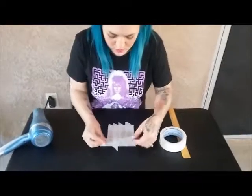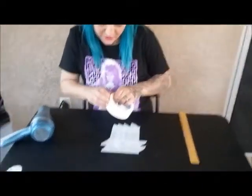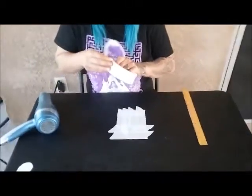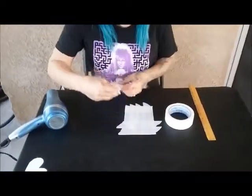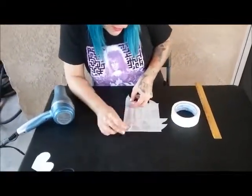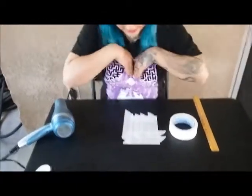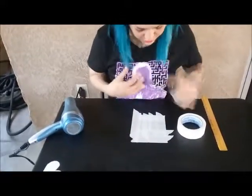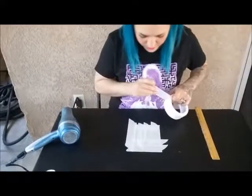Put probably one more layer of tape around the outside just so that I have some spots to put liquid latex on. And it doesn't have to be perfect edges. In fact, you're probably gonna end up cutting it a little bit, like especially if you're a female like me, when you get down into the cleavage, you're gonna have to cut kind of a heart shape so that you don't end up having your prosthetic peel off of you later.